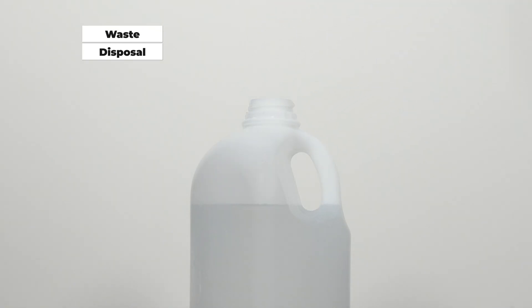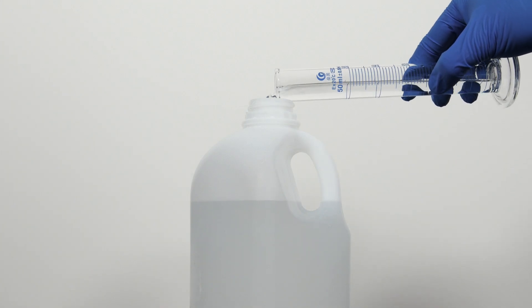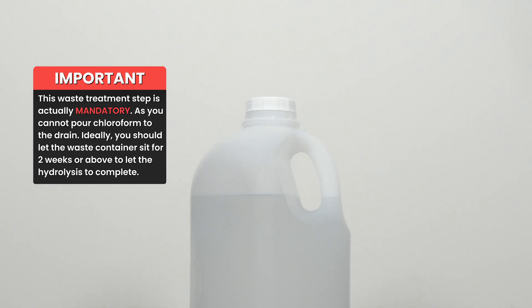The final yield is 113.6 grams, which is a 62.4% yield. Additionally, 1 ml of anhydrous amylene is added to chloroform as a stabilizer — this suppresses the formation of the toxic phosgene gas. The solution produced in the experiment contains halogenated organic compounds which cannot be directly disposed of down the drain. It is recommended to add 50 ml of 6M sodium hydroxide solution to the waste solution and allow it to sit for a few days. This will hydrolyze any remaining chloroform to sodium chloride in solution, which is then safe to dispose of.